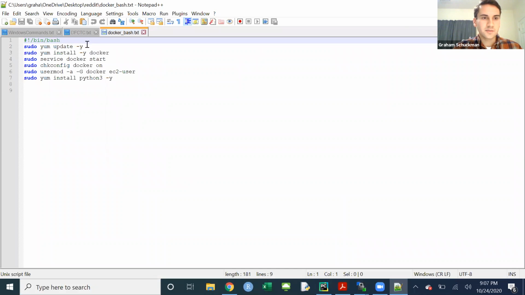And we can see that there are some commands here. One is to run updates. So we're saying, yes, I want to do that. One is to install Docker, and Docker is a containerization service. It allows you to run applications with much less power than you would need otherwise. So you don't really have to worry too much about the operating system. And it's basically the bare bones functionality of an application that you're designing.